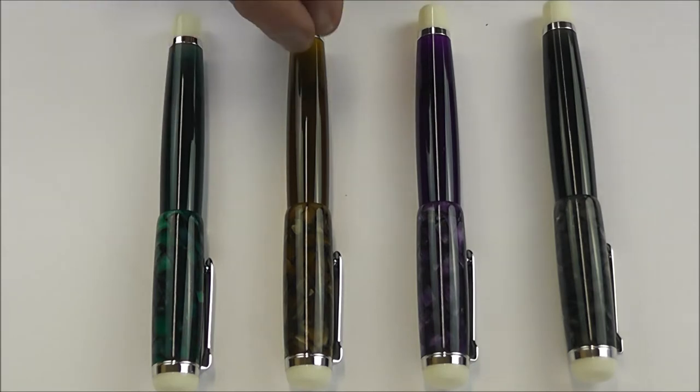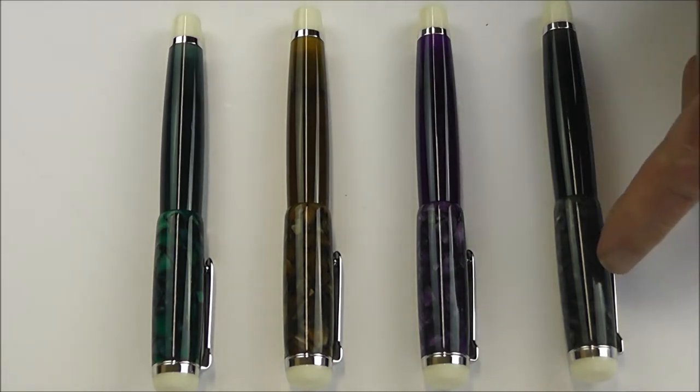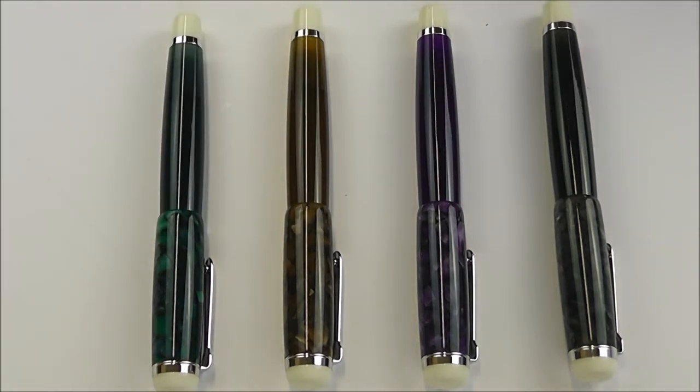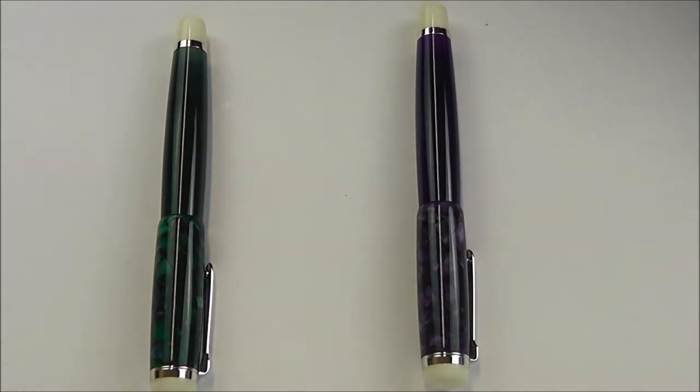So a green one, a brown ambery colour, purple, and I think that's a sort of black stony colour. First things you'll notice are the white sort of pearly coloured cap, pearly creamy, I'm not quite sure which. You'll notice that there's a sort of interesting marbled effect on the caps here, translucent barrel, and we're going to have a closer look at, I think we'll go for the green one. There we are.